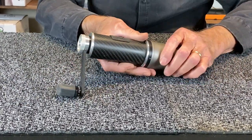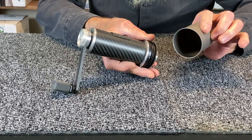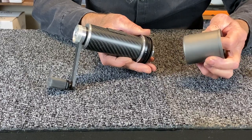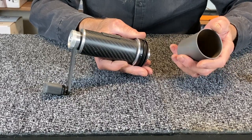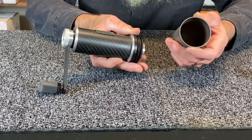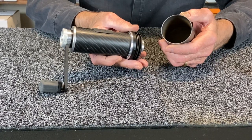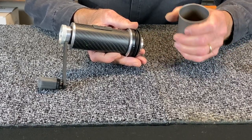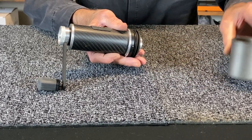Let's start here at the bottom, with the catch cup. This is a thin titanium cup with a rolled edge. The titanium is 0.6 mm thick, which is extremely light compared with other materials. Stainless steel would be heavier, although manufactured in the same way. Aluminum would be lighter, but not very strong — it has to be quite thick-walled in order to have strength so it doesn't dent or crush. Titanium is very strong material and very light.